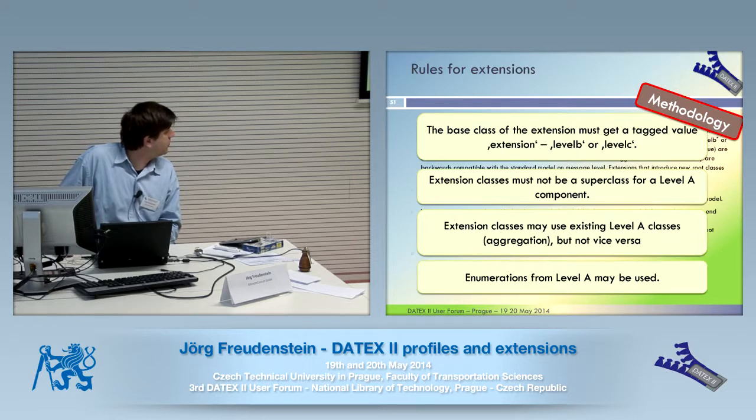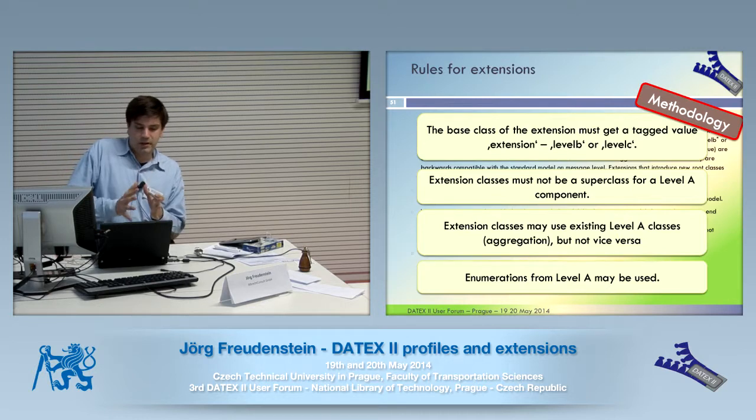Okay, then of course you have to define some entry point, and that means when you extend something, you have to give a tagged value extension level B to this class. So the computer must know where level B extension starts. Otherwise, the tool is very silly. When you don't do this, the tool thinks it's a level A model. The Datex tool does not know our level A model, of course. And when you give input, the tool thinks everything is level A. So you have to say where level B really starts.